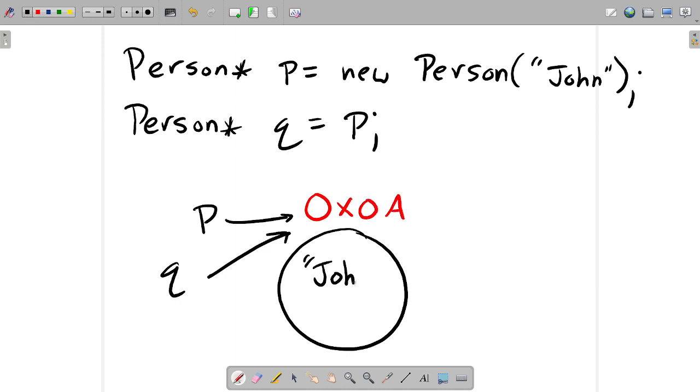And there is this person, John. John's contact information, John's reference, is hex 0A. This is some random number, it's an address, but I want you to think of it as contact information or as a name to look it up.